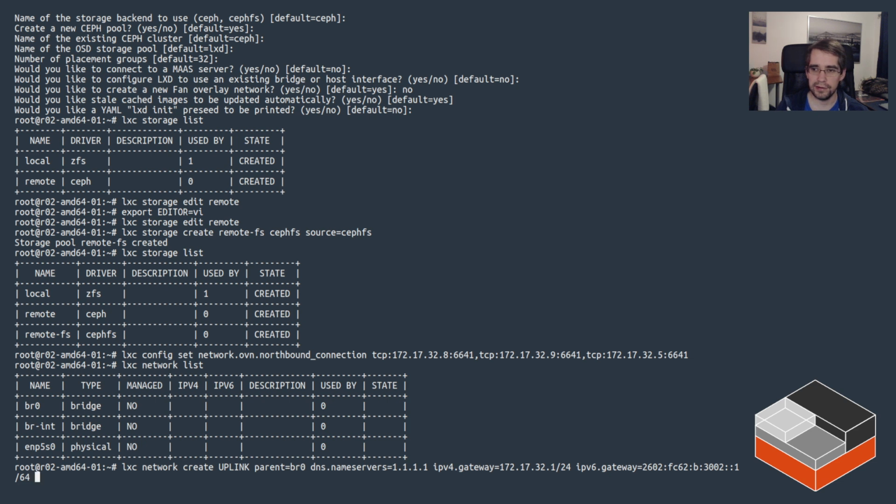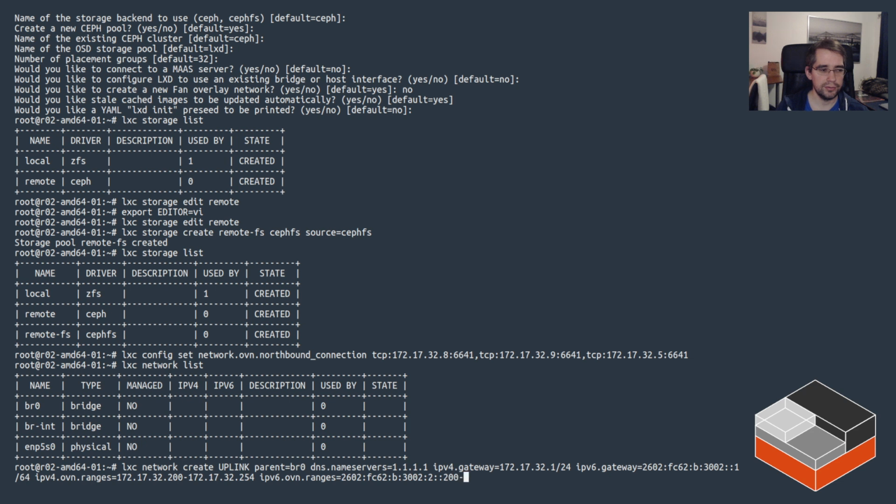And then we need to set aside some IPs that can be consumed for OVN's use. So that's the IP ranges for OVN. In this case, the subnet is 32, so let's do 200 to 32.254. And then same thing for IPv6, so in this case, it's going to be something like that.